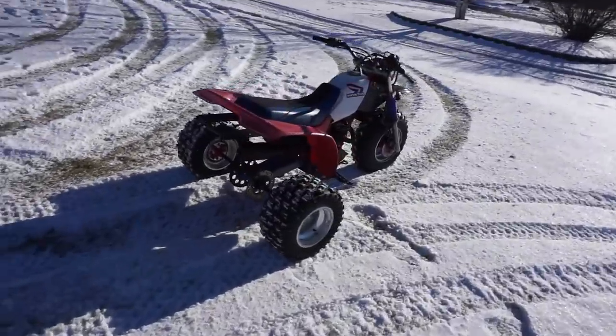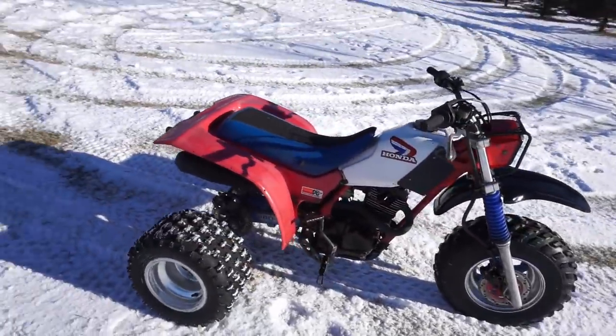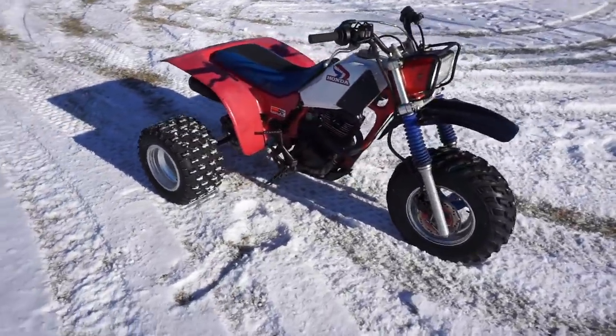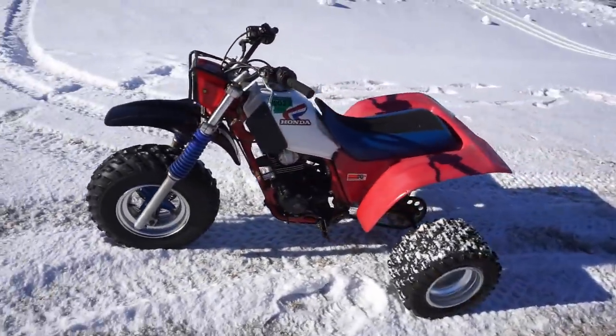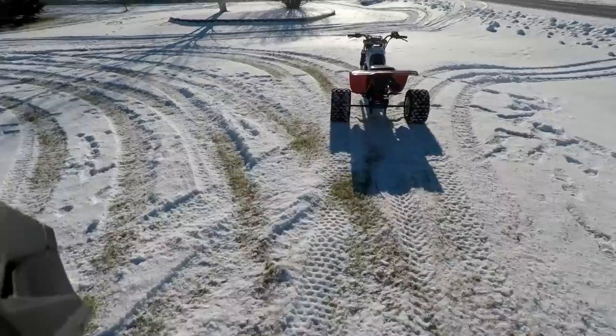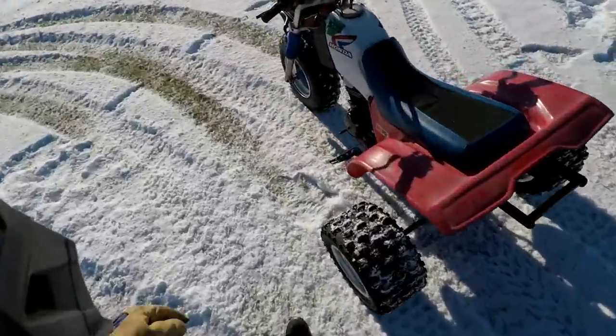Man, this thing is so fun in the snow. Just rips it up. So much fun. We're going to throw the GoPro on and take it for a little GoPro ride. See, it's just running perfect right now.